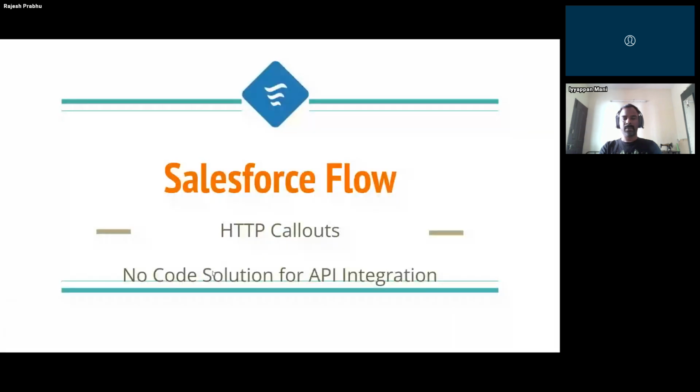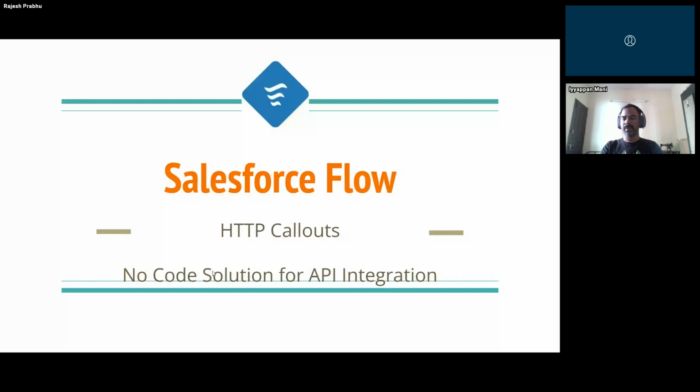Again, we all are here to learn about Salesforce Flow, and the focus area of today's session is HTTP callouts. Since Salesforce Flow was introduced, it has been a game changer in the no code solution space, changing the way we design our applications and implementations.